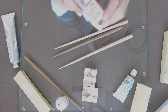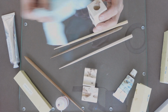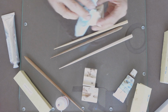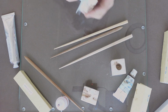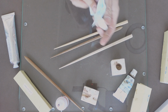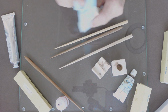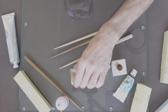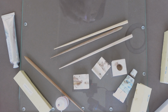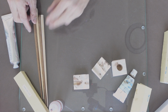A very important thing is to clean the pieces you are going to lacquer from the dust. I already cleaned them once, so I'm just wiping off any dust that could stay on them. It's a good idea to wipe them with a wet cloth and then dry them to make sure there is nothing on them.